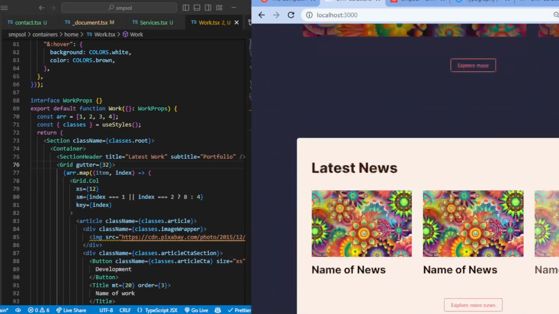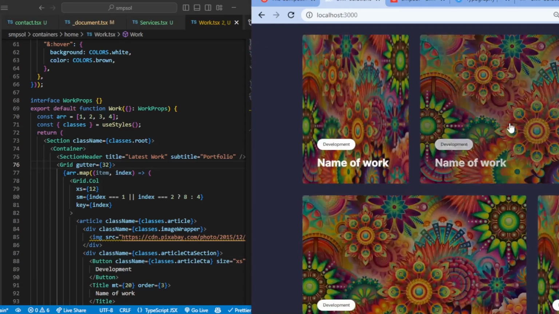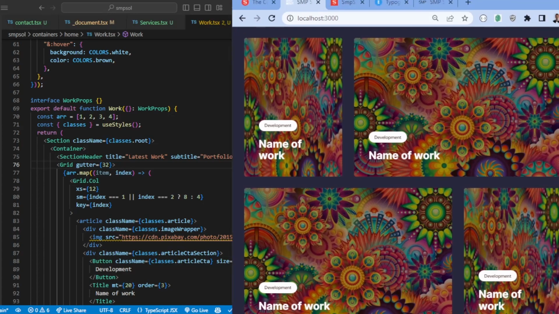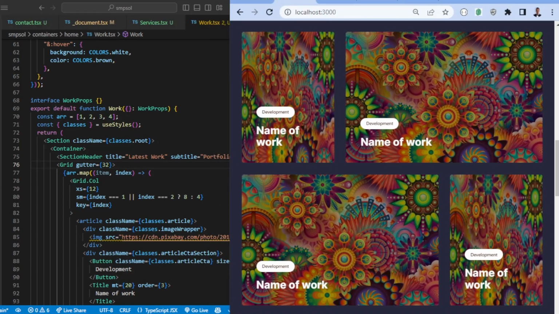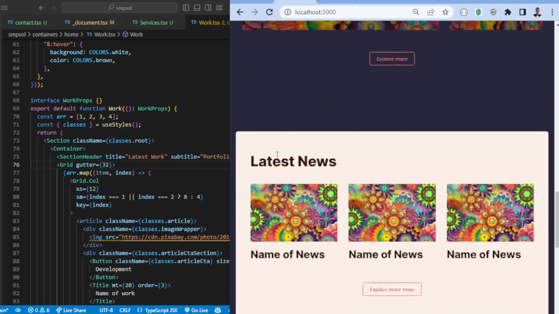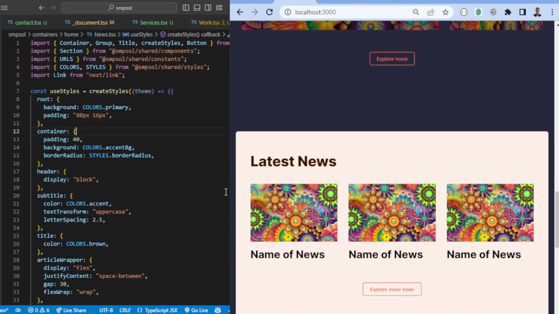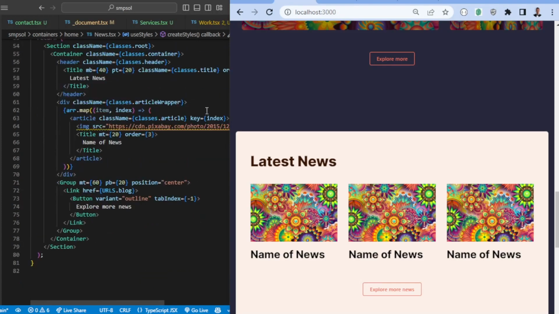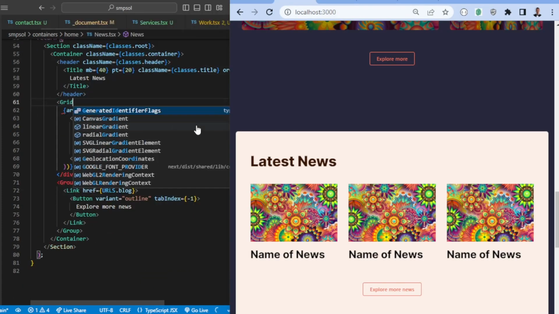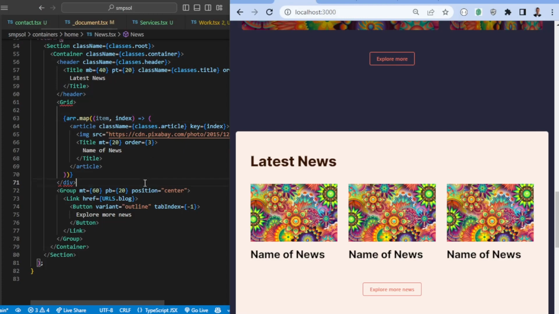Alright, so continuing, I think this section is also good enough for us when it comes to responsivity. We'll continue, and what we will do now is add a new section. So the latest news here, we're going to use the grid section there as well, if you're not already doing it. So we'll go to the news page. Let's see here on the news, we are in fact not using that, so we can go ahead and remove a lot of CSS.